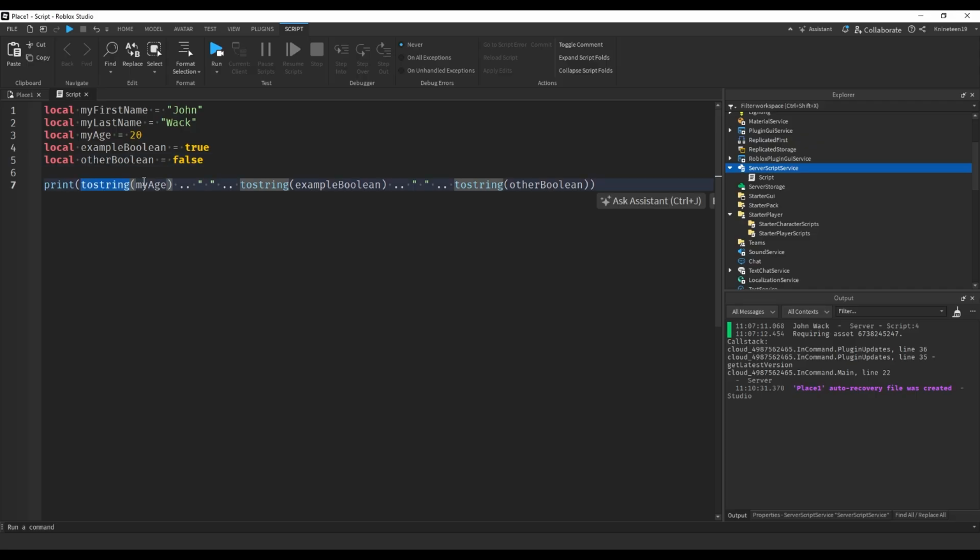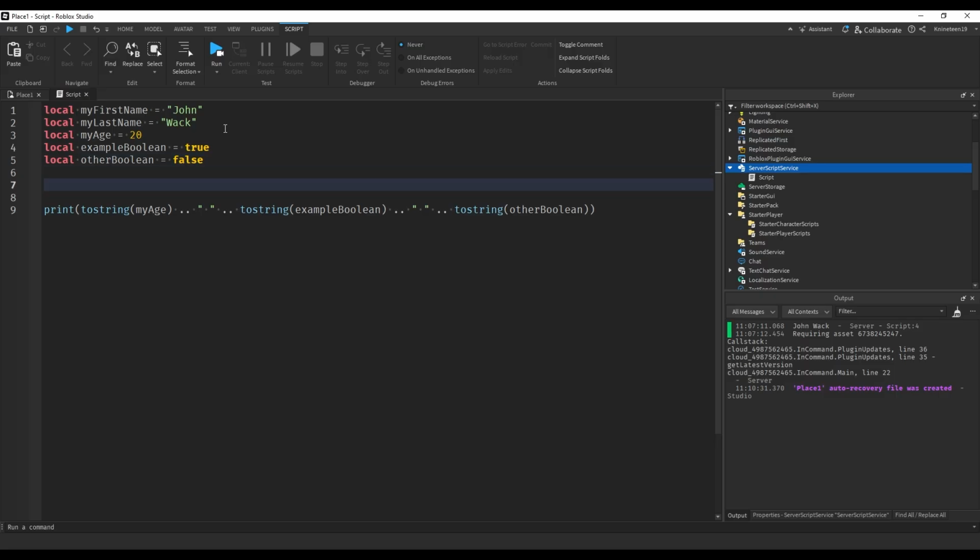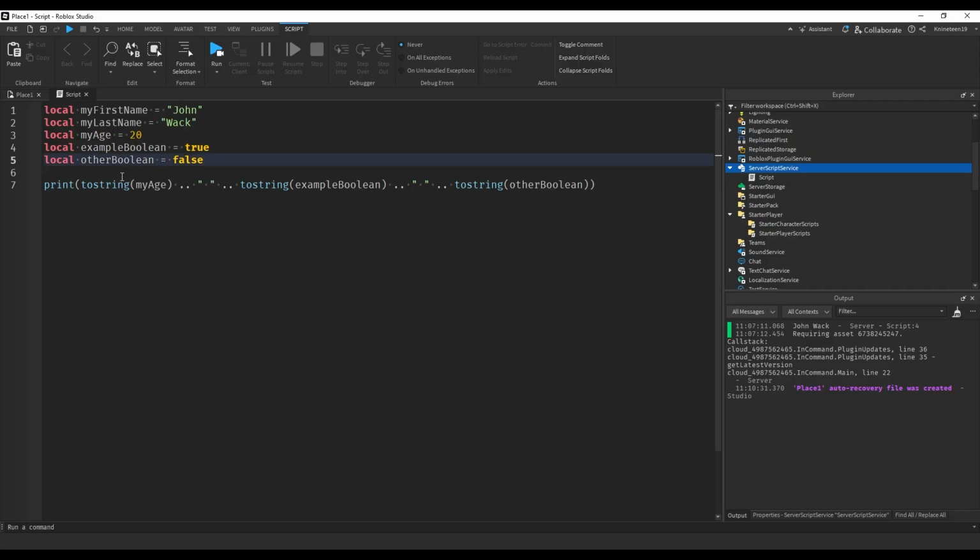This toString function is just going to take a variety of different values, like a boolean or a number, and it'll turn it into a string of the same value essentially. So toString of my age would just be a string with the text 20, right? Or with the booleans it'd be true, or false. That's what toString is doing.